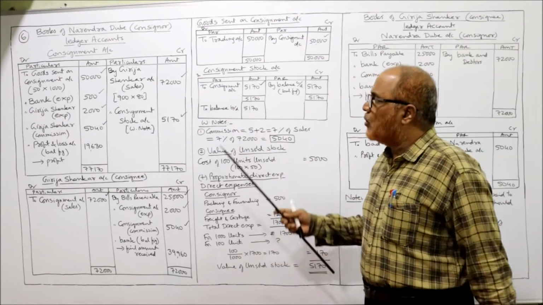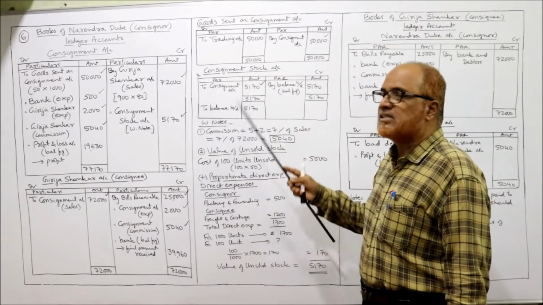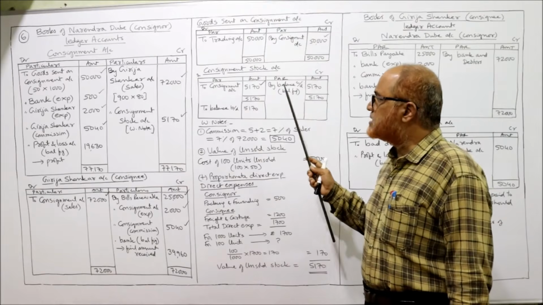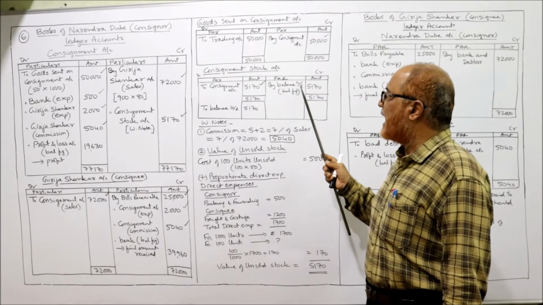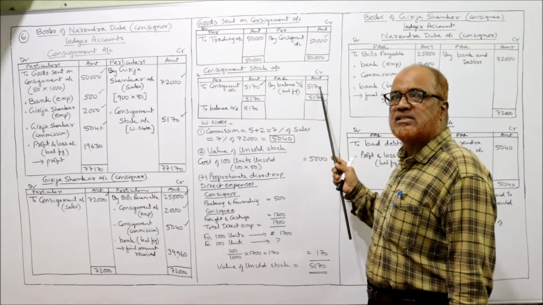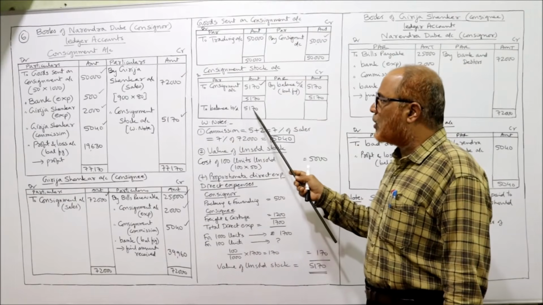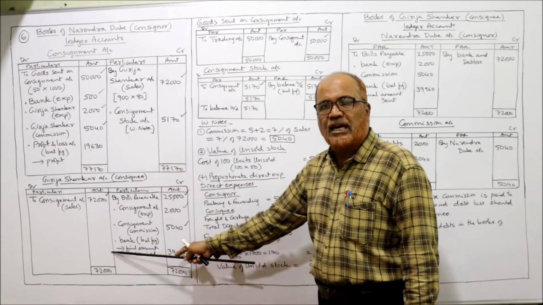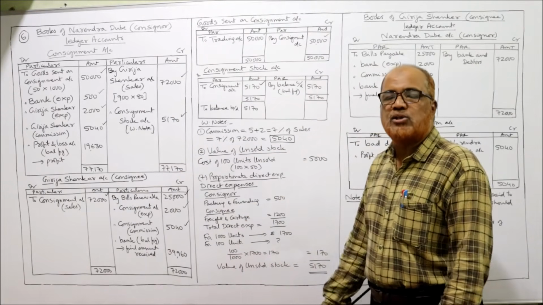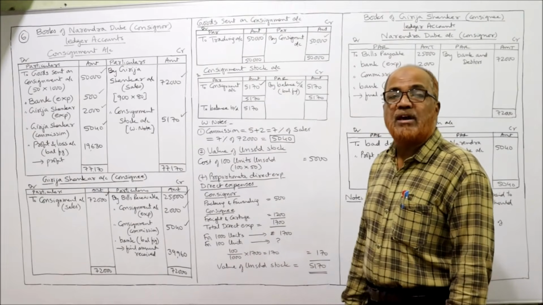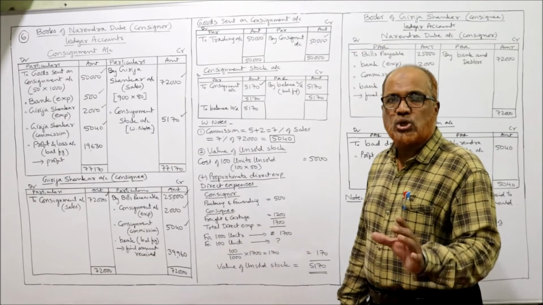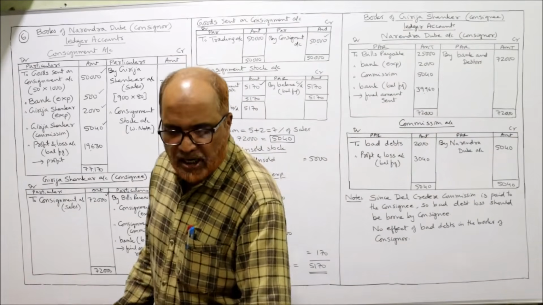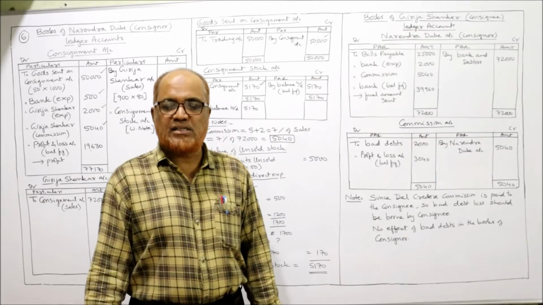Now consignment stock account. In consignment stock only debit side 5,170. Credit side we don't have. So we'll take the balancing figure. So by balance carried down balancing figure 5,170 and to balance brought down 5,170. See here, this consignment account is closed, consignee account is closed, goods sent on consignment is closed. But consignment stock is having a balance. Balance stock 5,170. That's all. So these are the ledger accounts in the books of the consignor.